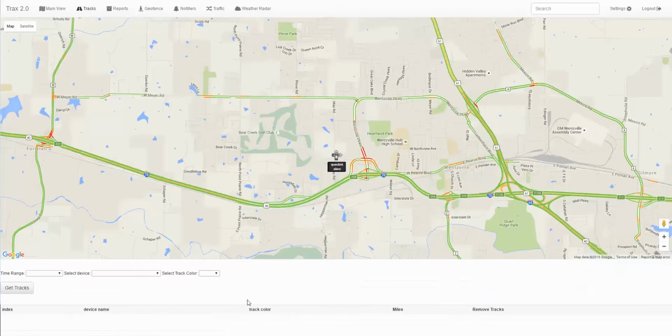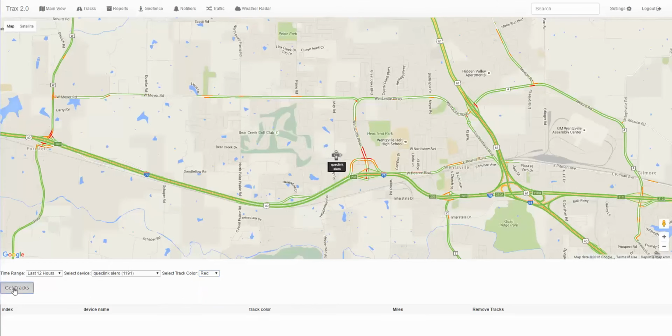Alright, here's Trax. You'll notice when you click that, it's going to change your view down here on the bottom. So let's select our time range. I'm going to want to know the tracks for just the last 12 hours on my Alero device, and I want those tracks to be red.